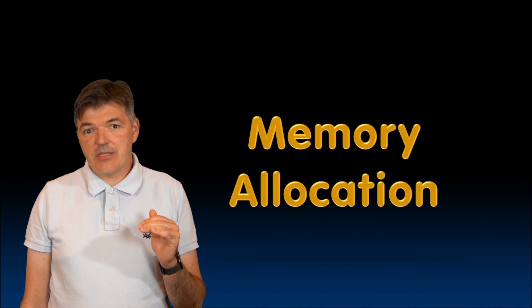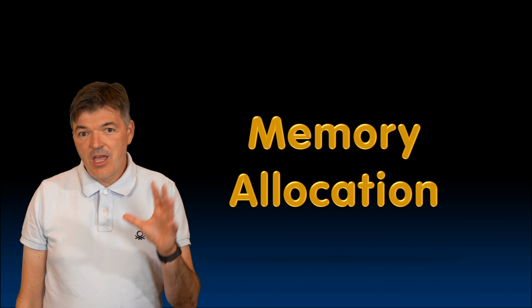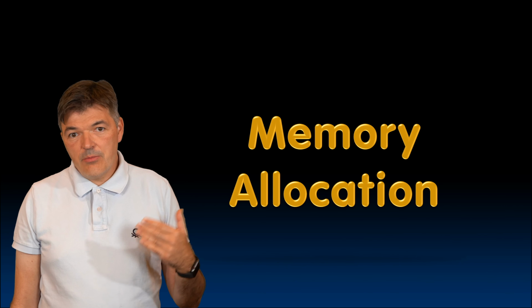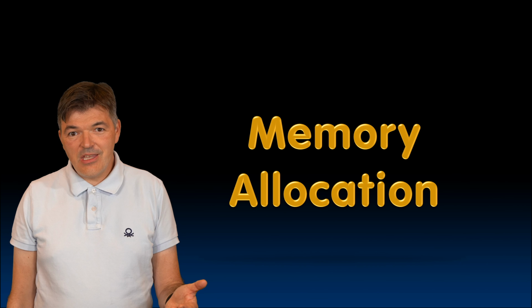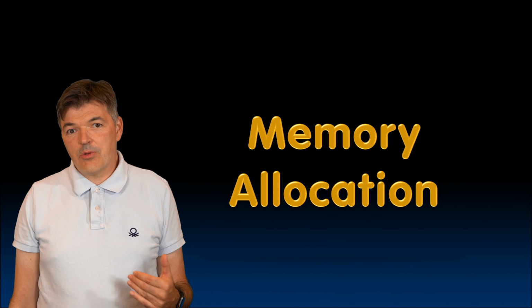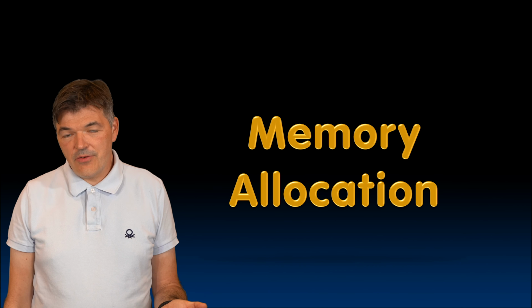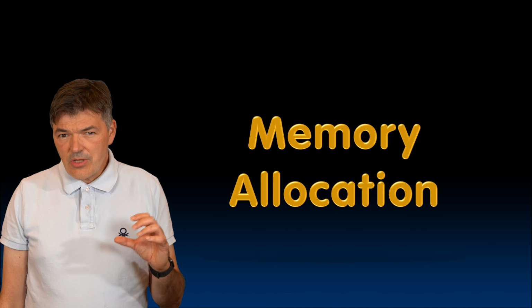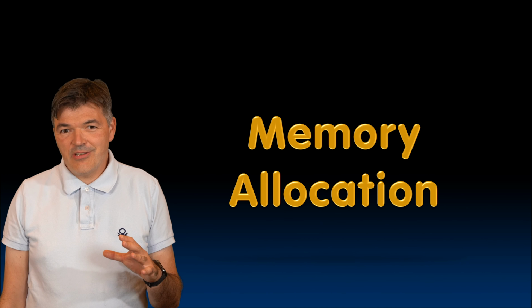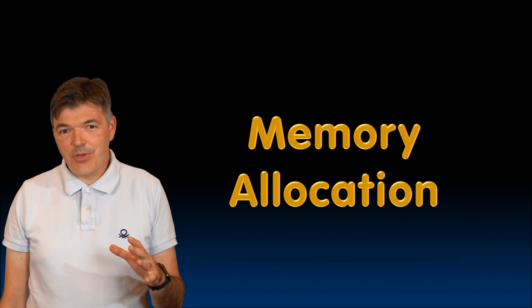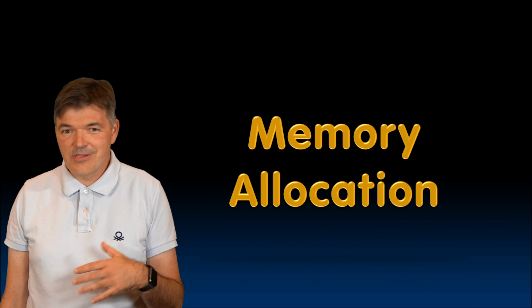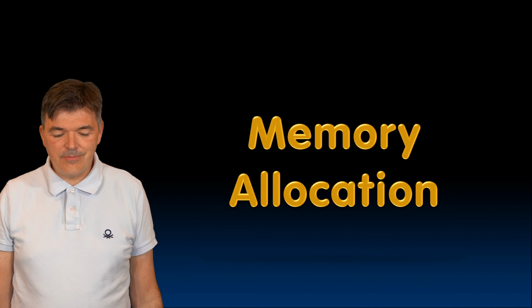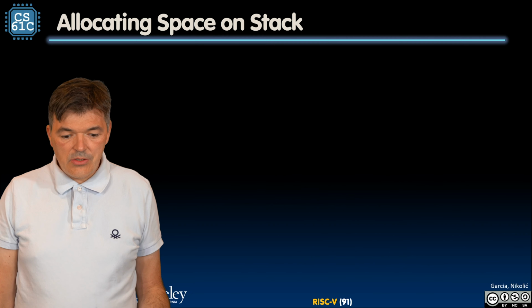The one last thing that we need to do is quite exciting. It is going to tie the memory allocation that we have seen in C with what is happening with memory allocation in RISC-V. So that will hopefully really paint a clear picture of what is happening with these mallocs and things like those in C. So let's get to it.